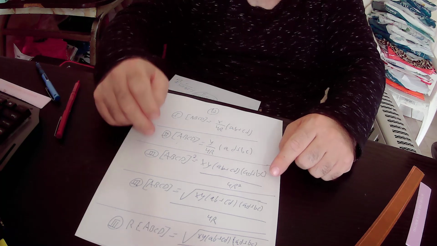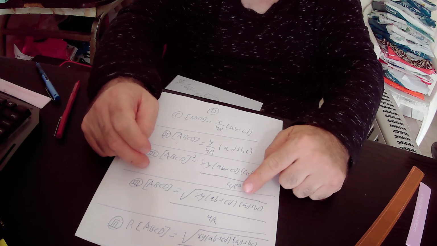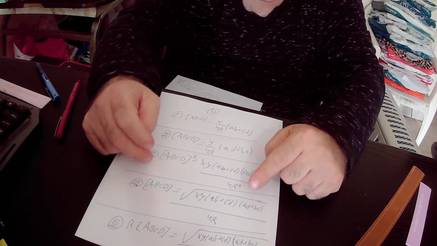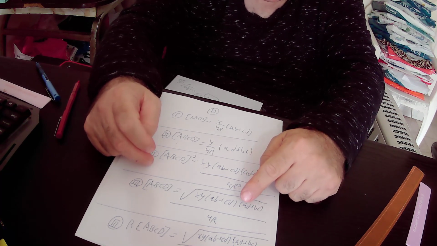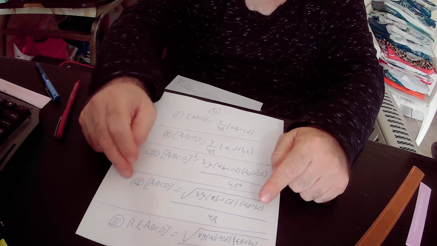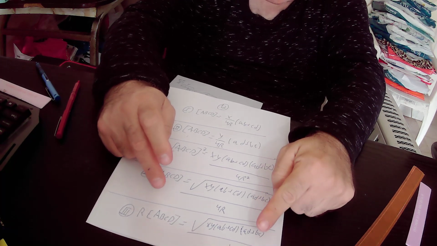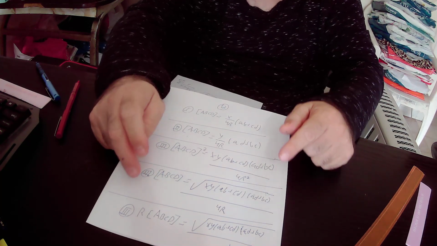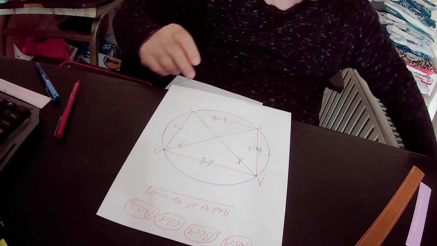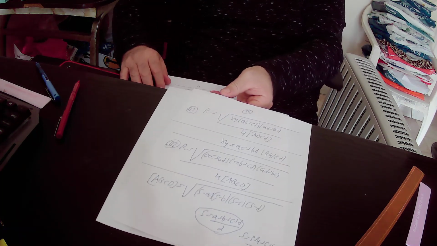We took a root out of equation number 3, and we got that the area of quadrilateral ABCD equals the root of the numerator over the root of 4R squared, which equals 4R, because the root cancels the square and we are left only with 4R. Here we multiplied equation number 3 by R, and we got that R times the area of quadrilateral ABCD equals this expression over 4. Then we divided equation number 3 by the area of quadrilateral ABCD, and we got the radius that we are looking for. We got that the radius that we are looking for equals this expression.